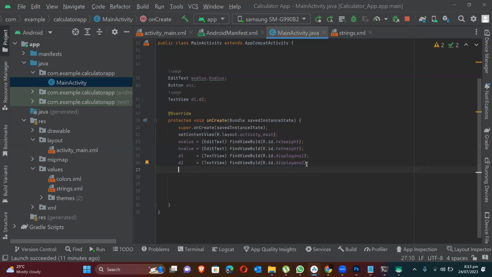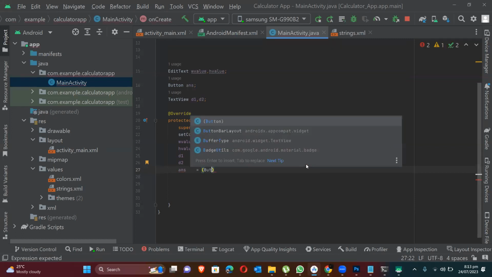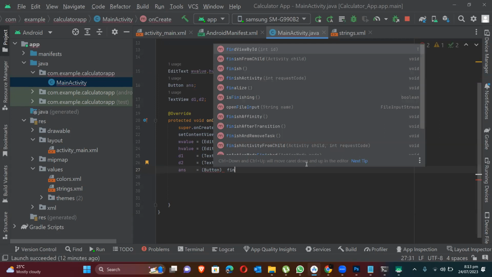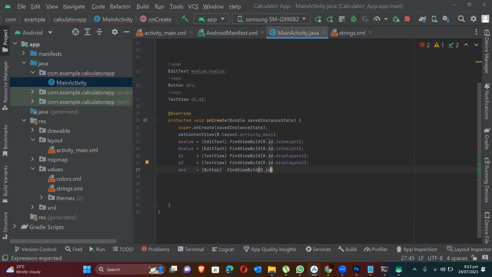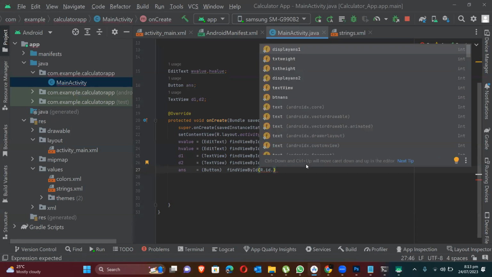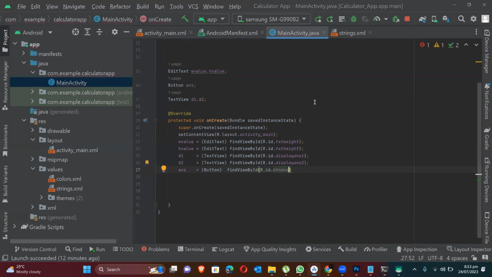Then finally, I'll say answer is equal to button find view by ID resource.id dot btn answer, and then I'll end this one here.